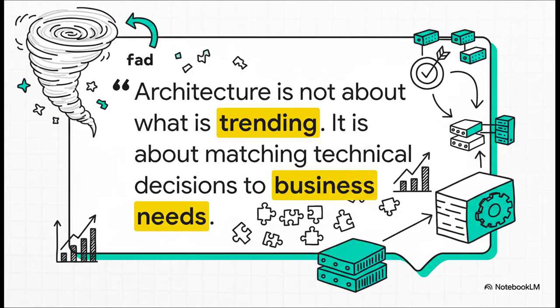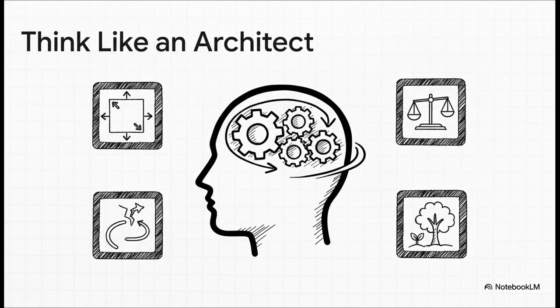This quote just nails it perfectly. Great system design is not about chasing whatever's cool and new. It's about deeply understanding what the business is trying to achieve and then making smart, practical tech decisions to get there. So, how do you start to think like a real architect? You learn to think in constraints. You can clearly explain the why behind your trade-offs. And most importantly, you always pick a pattern that matches the maturity of your team and your product, not just what's popular on social media.